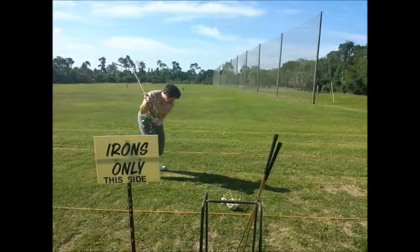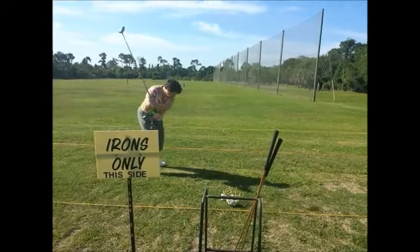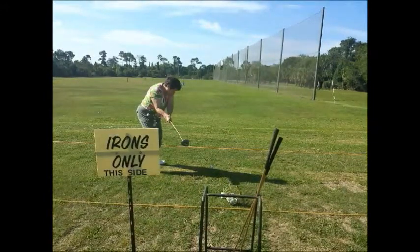So we need to get her to work on getting the hands a little higher. Notice they're not even as high as her trail shoulder. And we need to get the right elbow up a little higher. Then she's going to come down to the ball on a pretty good line, a little outside, but not bad.